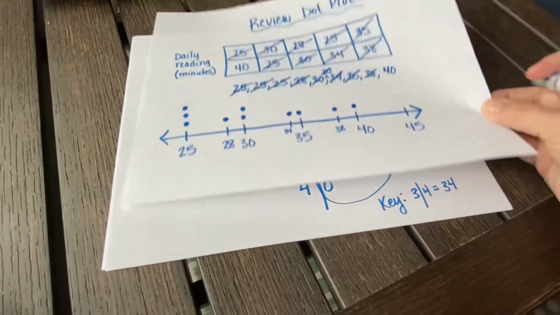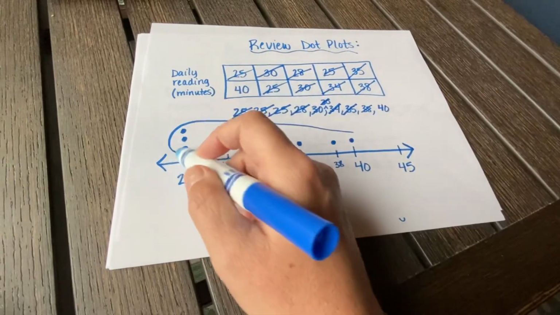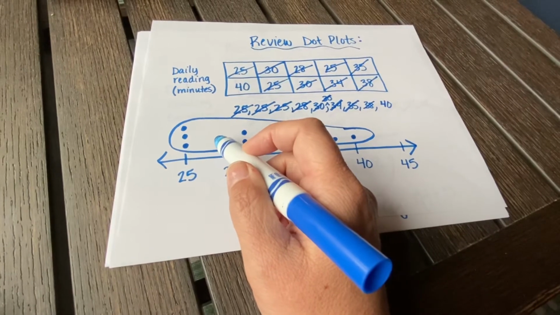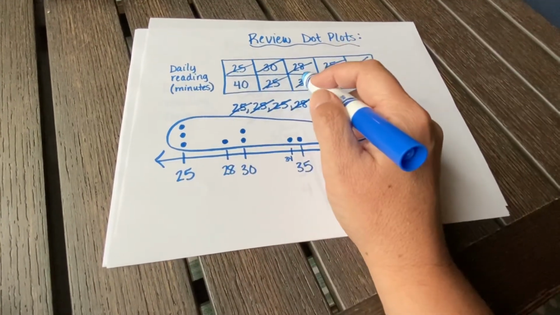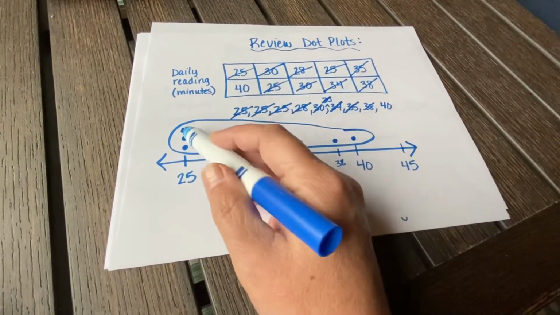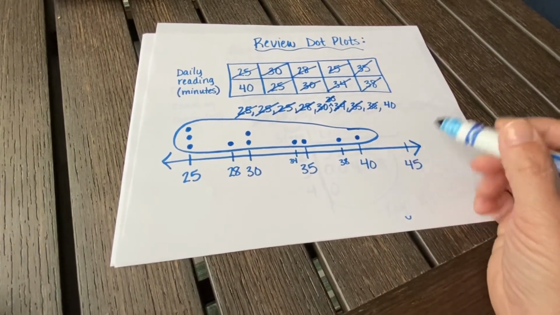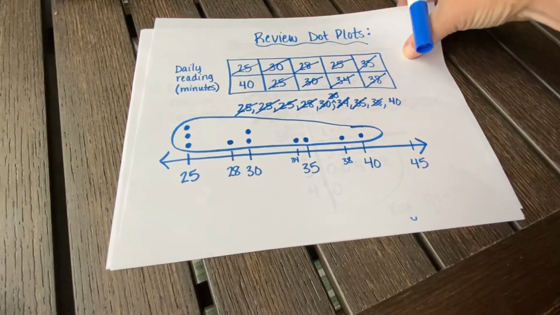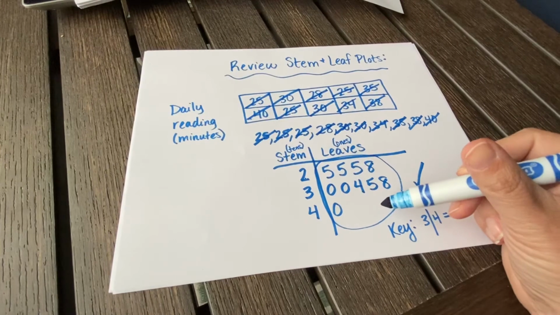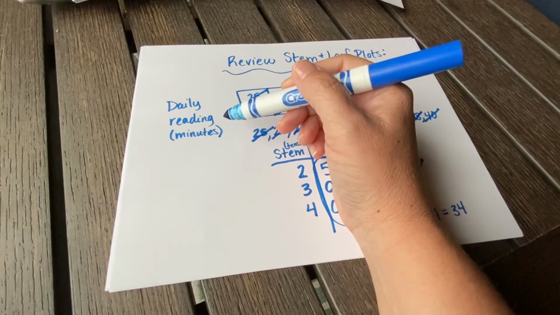And then again, make sure that you got all of your data points. Just like here, it's worth noting that if you count all of your dots in a dot plot, it should equal the amount of values that you started with. So you would definitely want to make sure if you started with 10 data points that you have 10 dots at the end. That way you know you didn't miss any of your data points, okay? So we got it here on a dot plot, all 10 points, and then on a stem and leaf plot, same thing. And you would title it Daily Reading Minutes on both, all right?